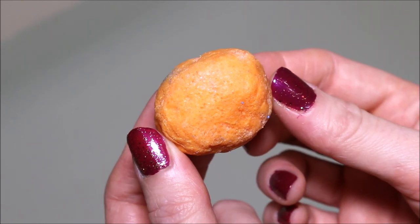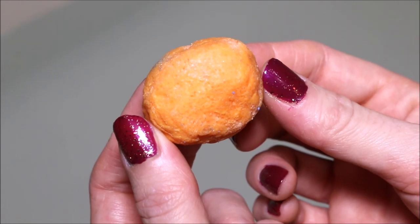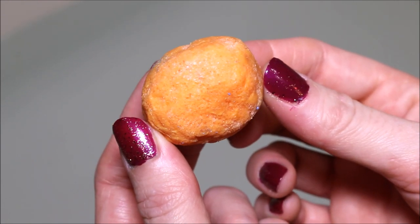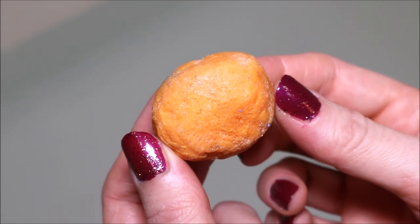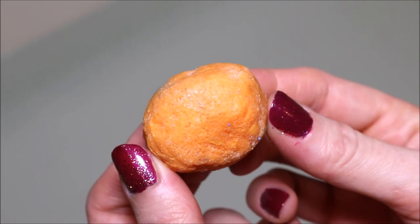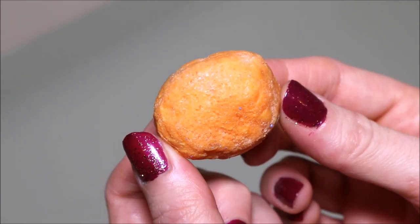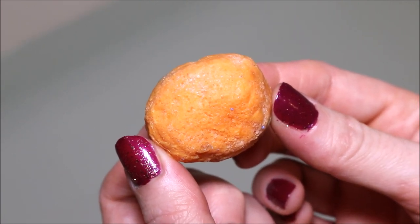Guys, today we're going to be doing a Lush bath oil demo of Happy Thoughts. This one here is just an orange. It reminds me of a sugary donut hole, an orange sugary donut hole, because there is a sprinkling of salt on the outside. It's not actually sugar, but this one has an uplifting citrus scent.